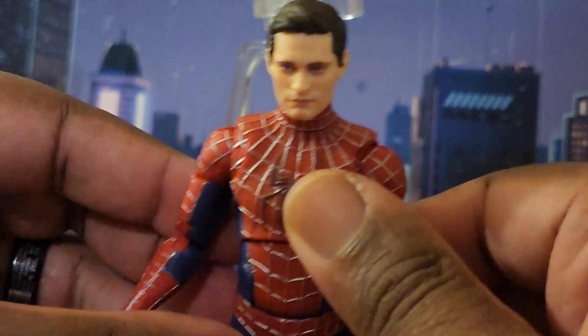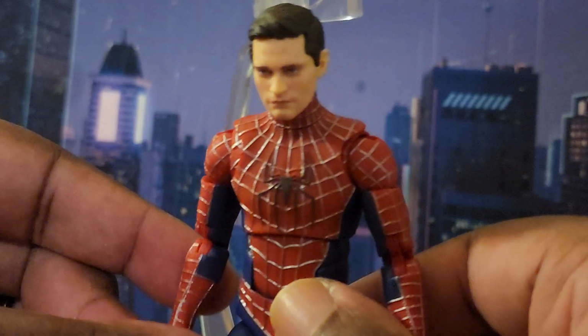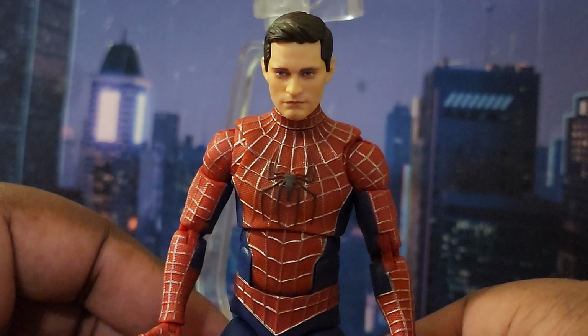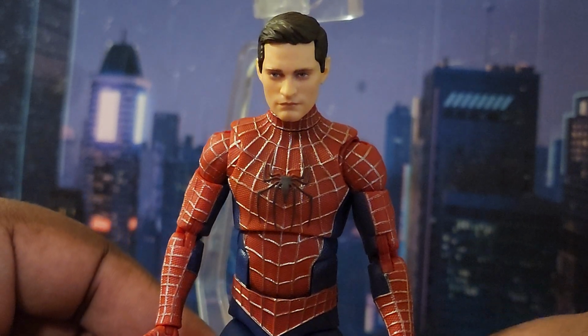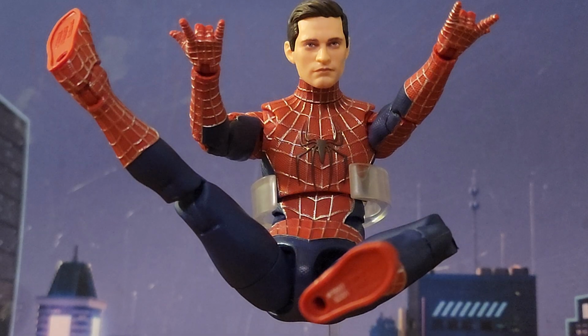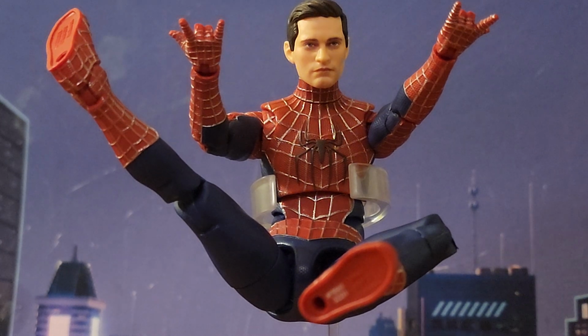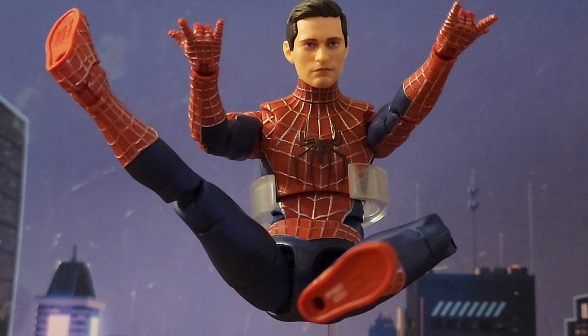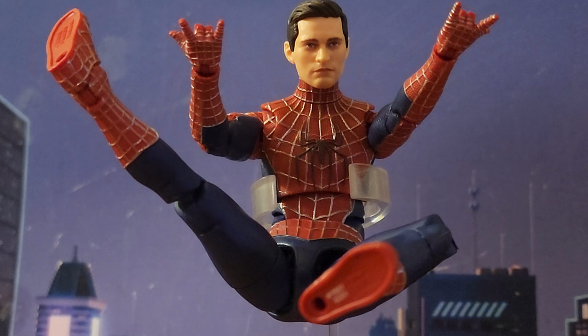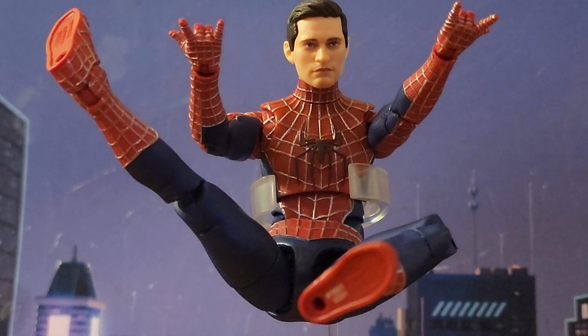If you get this figure, just know you can get him in as many dynamic poses as you can. Now, you probably can't pull all the poses off, but I think you can get him in enough dynamic poses because I've seen people do it. So this is me attempting to get, I suck at posing. I really do. But, you know, this is me trying to get Pete into a pose. But yeah, I mean, I've seen other people do some outstanding stuff with this figure. I'm not that good at it. I'm not great at posing figures.